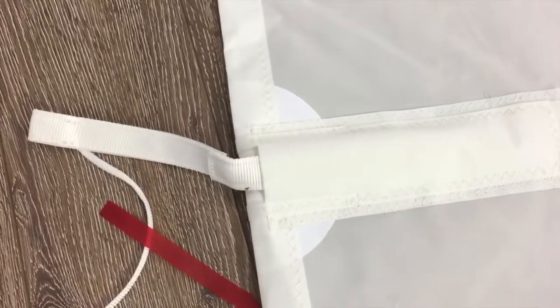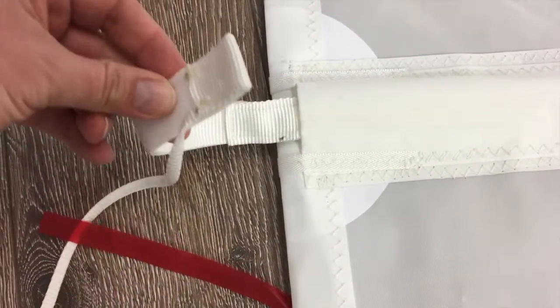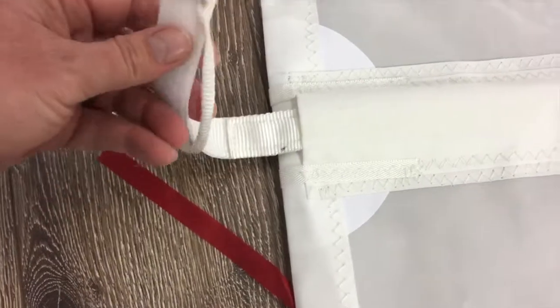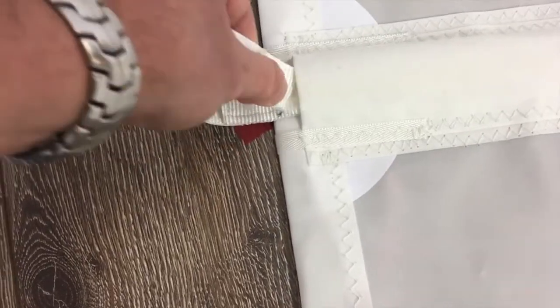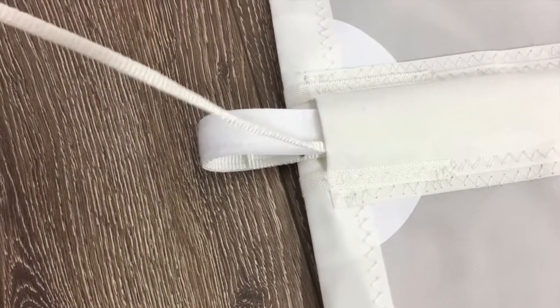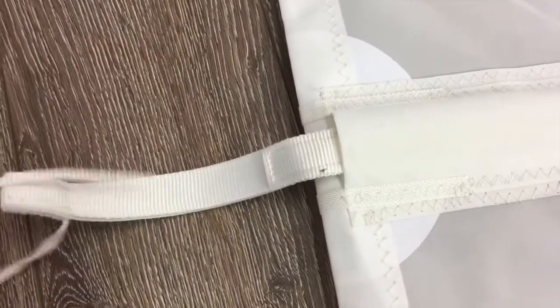So we'll just come up here — nice draft stripe so it can help you trim your sail and make sure you have good shape there. And then this is what that little piece of fiberglass batten is for. The batten that comes with it is going to slide in here, and you're going to chase it with this. Notice that there's Velcro on the top here, and there's Velcro on the top of the pocket here as well. So what you're going to do is stick that little piece of batten — it's sharp at one end — into the little pocket here, slide it in, and chase the batten with it. Just poke it in there with this. I'm doing it without the tool, but it's much easier with the tool. And then you're going to leave this kind of following it — that's how you're going to release it once you get your batten all in there if you want to take them out. So that's the way that works.